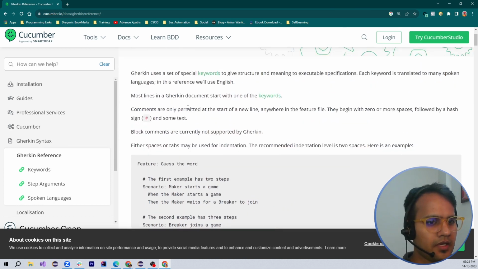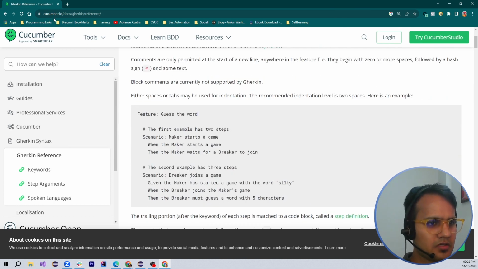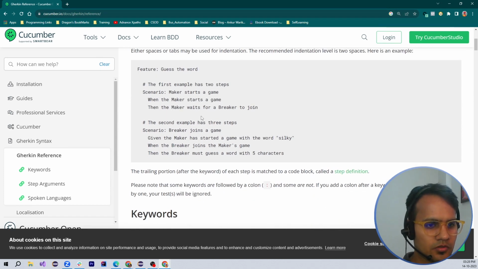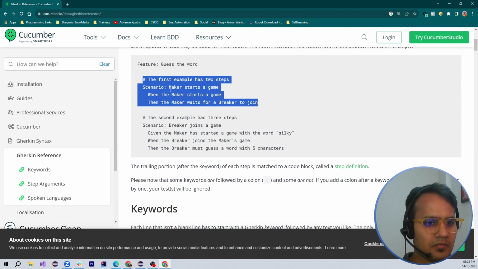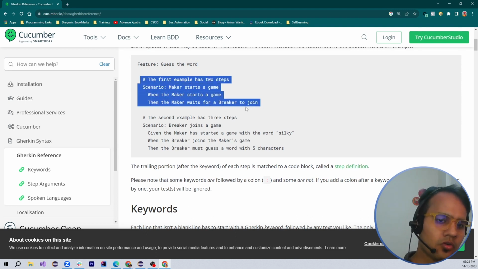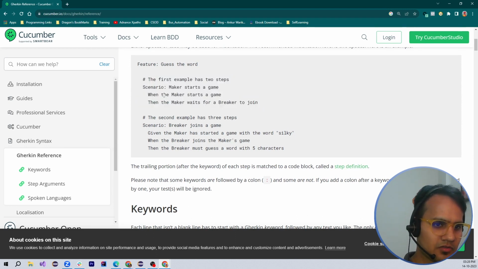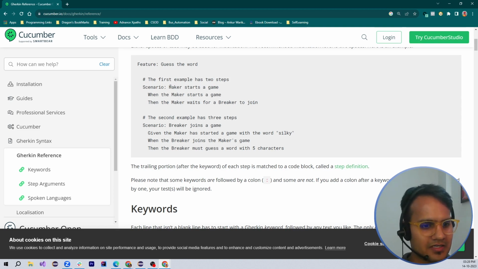In Gherkin, if you see, this is Cucumber's documentation, cucumber.io. Here, this is how we write test scenarios in the Cucumber Gherkin language. This is Gherkin language, it's plain English. This is how we write a scenario: breaker joins a game.